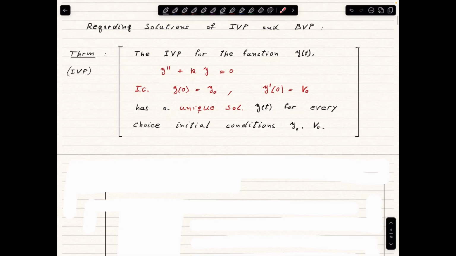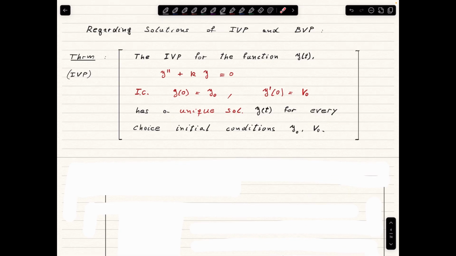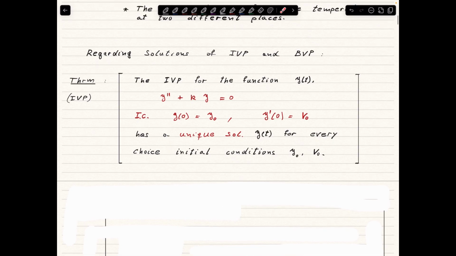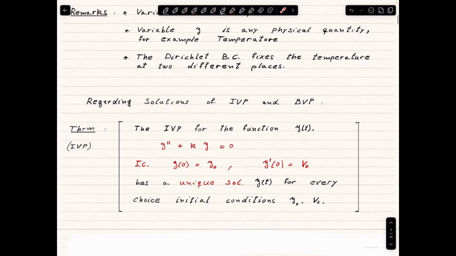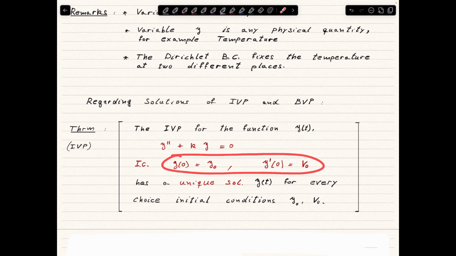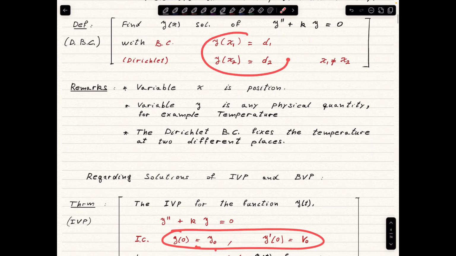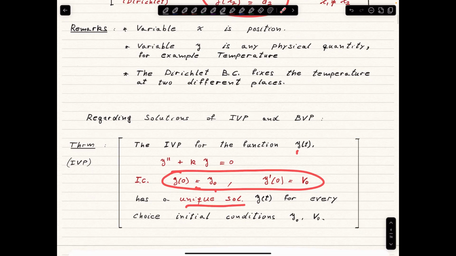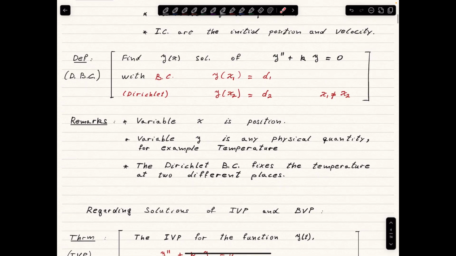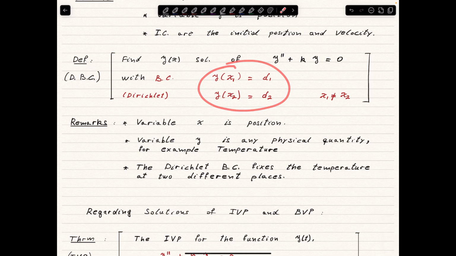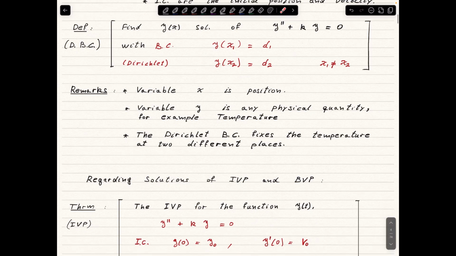Now, what happens with boundary value problems? One could guess, well, the same thing, isn't it? Since the differential equation we are solving is the same differential equation, changing these conditions to something else, for example, to these conditions is not that important, and we still have unique solutions for whatever boundary condition we give. Well, that is not what happens.